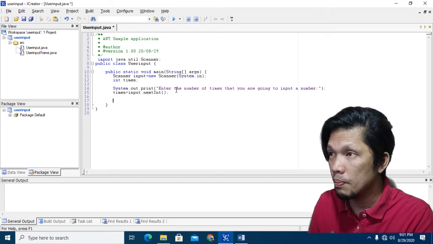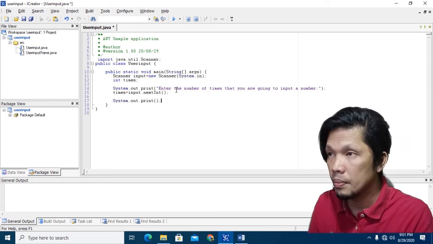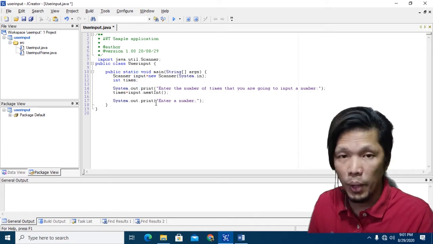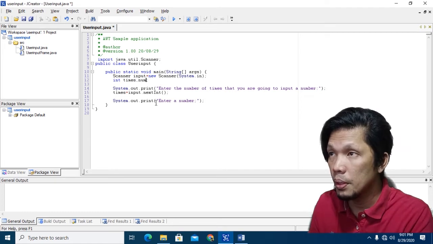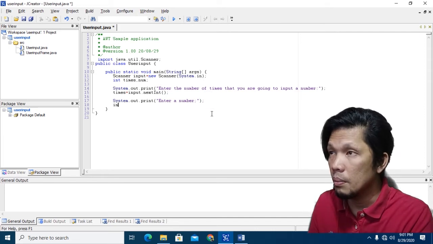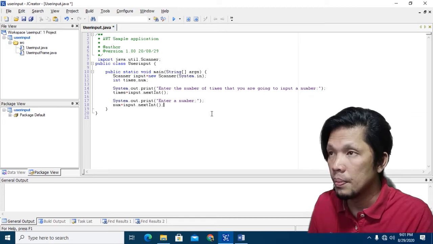So for example, System.out.print, "Enter a number." And I'm going to add a variable number: num is equal to input.nextInt().